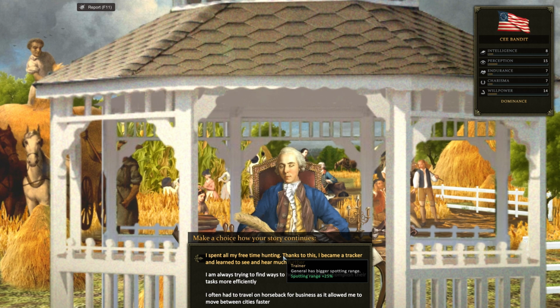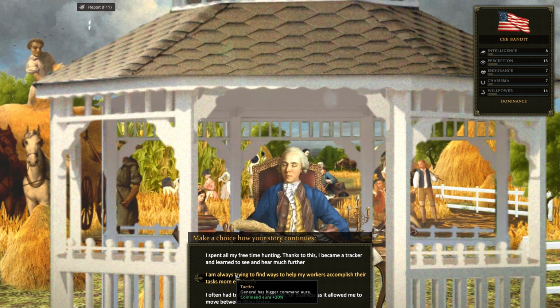So again, trainer is the stat. Now this one doesn't affect any of these stats from what I can tell. It just gives you a boost to the spotting range of your general. Bigger commander order if you go with tactics, or strategy, which gives you a boost to your general speed. Now this only affects your general.